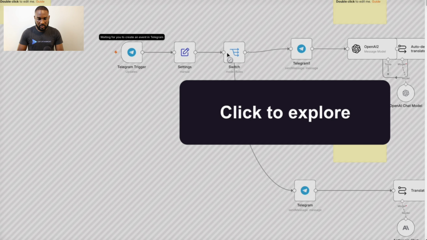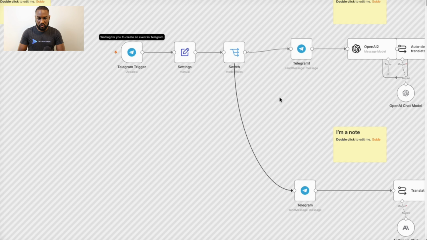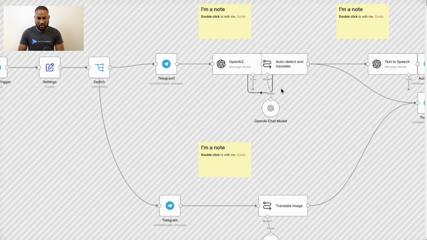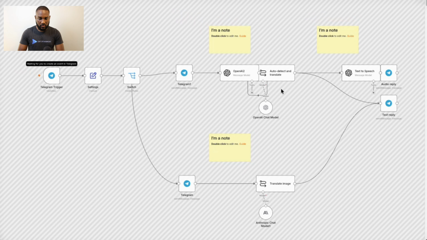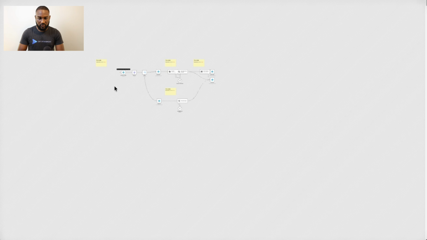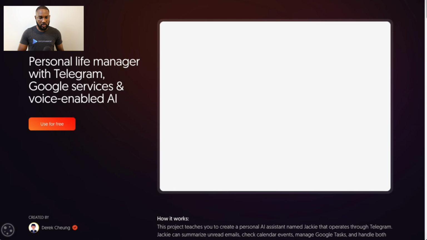You have to set up some settings and a switch, and you can do different things with this workflow here. As you can see, you can also decide to add a note to your workflow. Now, if you also want different workflows in your n8n, this is something you can consider.